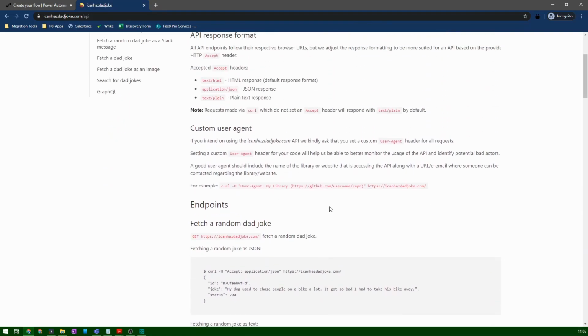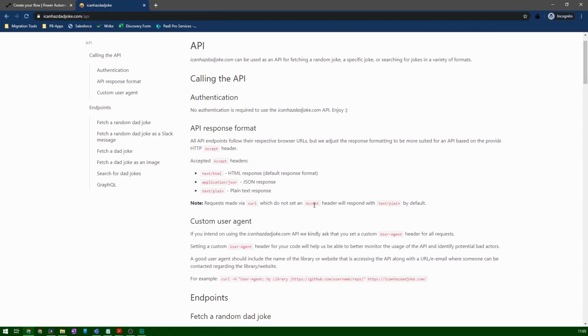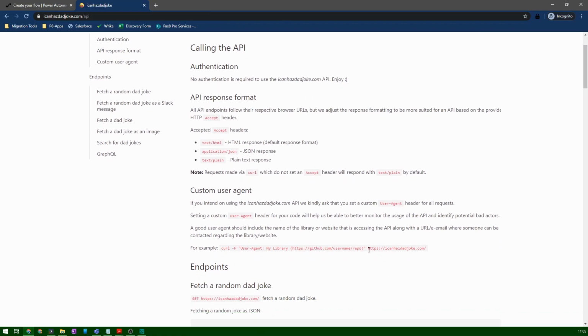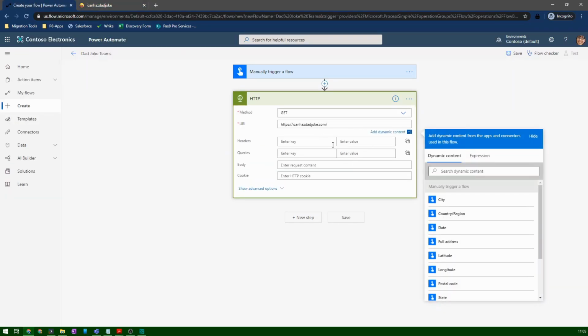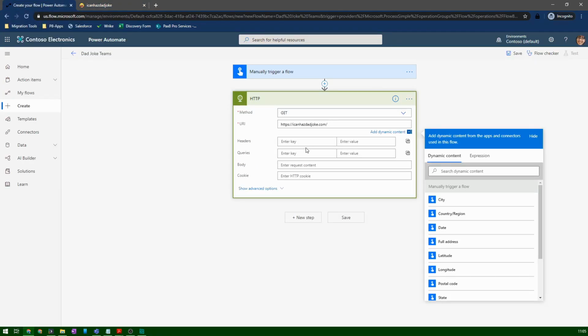I chose an API that's really easy to use, but does cover some of the basics of REST APIs. So you can see here, all you have to do is request the root of their website. They've done some creative thinking, and instead of using a dedicated API endpoint, they just use their website and they leverage request headers to figure out what you're trying to do. Now you can see here, we use the accept header to figure out what kind of content we want. In this case, we're going to use JSON. The reason we use JSON is because that's the easiest thing to be digested by any particular parser. It looks a little funny to humans, but it's really great for parsing data out.